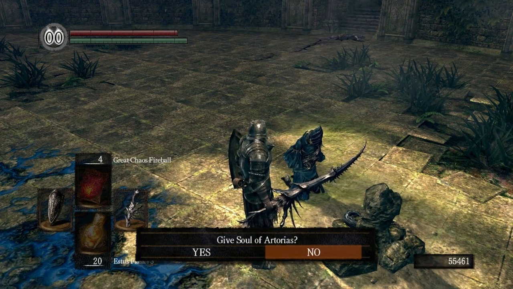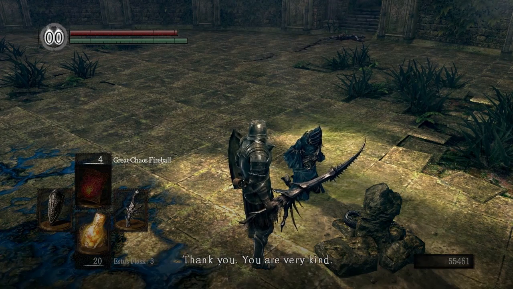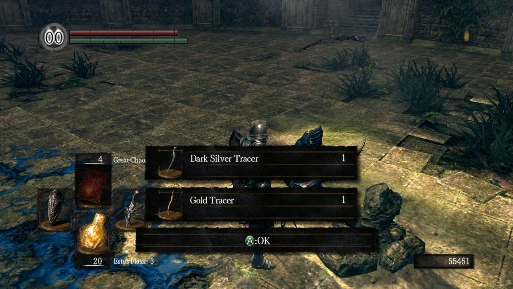So you can give her the soul of Artorias. If you want to make a weapon out of it, then you're going to want to keep it. But I'm not going to do that for this character, so I'm just going to go ahead and give it to her. Thank you. You are very kind. Please take this. I no longer need it. In return, she gives you the gold tracer and the dark silver tracer.